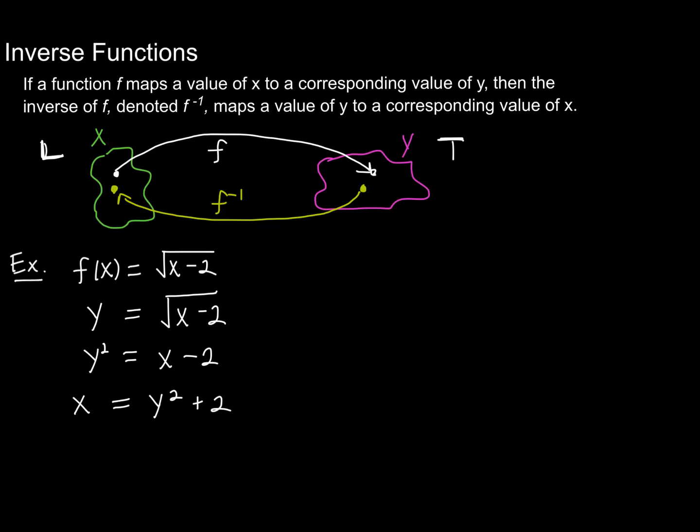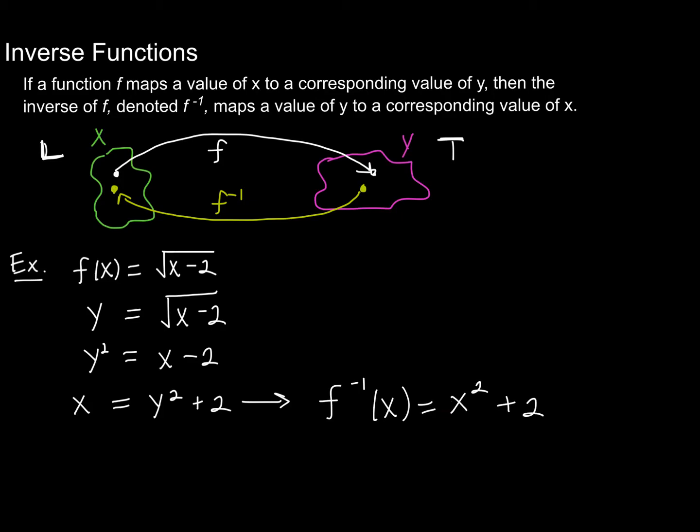That'll help us out when we go to graph these functions. So I'm going to rewrite this scenario here using my inverse notation so that I can change the input variable back to x. Notice that I'm going to input my variable, square it, and then add 2. I just want to change that input variable so that it's x. So I'm going to have f inverse of x, and that's going to be x squared plus 2.